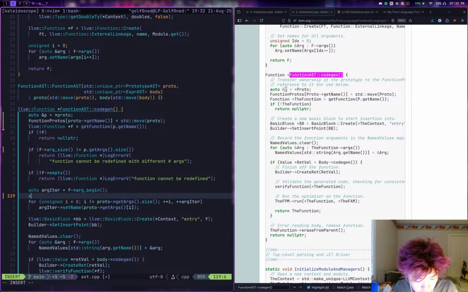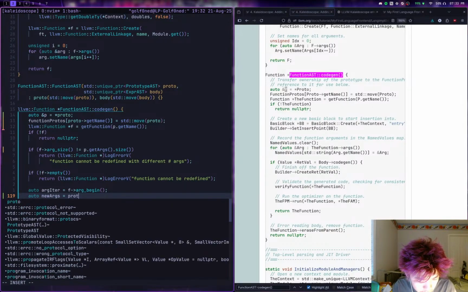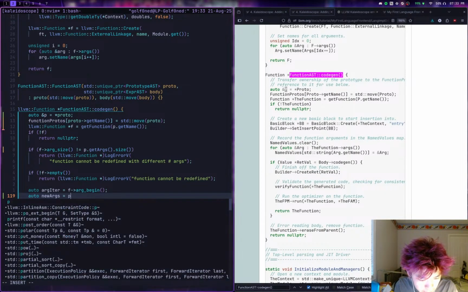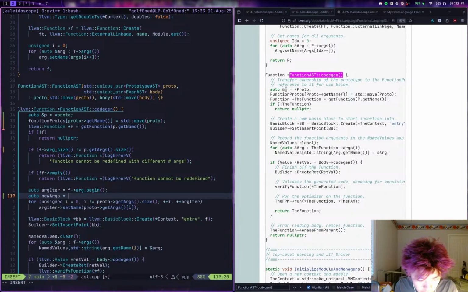So then auto args equals new args equals proto, not proto, because that's what's causing the error. P dot get args.